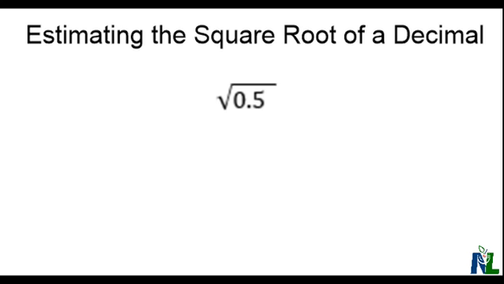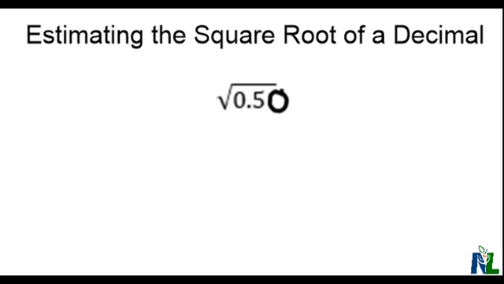So it'll help us out if, first of all, we make our number of decimal places even. I can add a 0 at the end of my decimal, because I had no hundredths, and if I put a 0 there, I still have no hundredths, but I have 2 decimal places to work with, so it makes it a little easier. Then we need to think about what perfect squares are close to our 5/10 or our 50 hundredths.